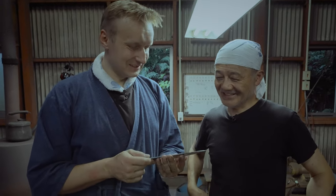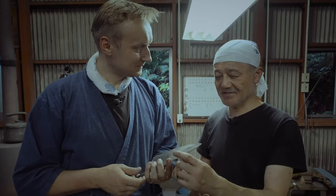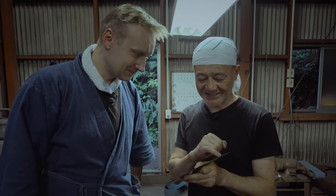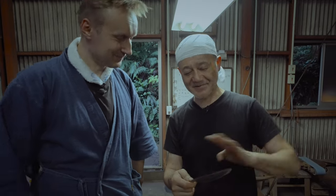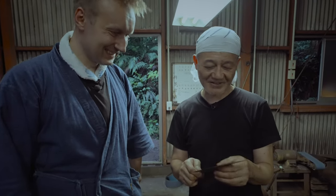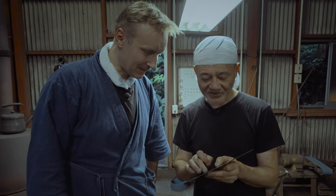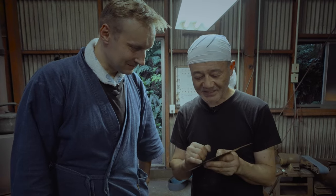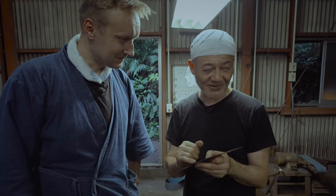Yeah, it's good. It's very nice. Nothing wrong. Sometimes, if there's a mistake, the forge welding doesn't join. If something is lying in there, there can be a problem, but this time, nothing. Nothing happened. Perfect. We finished the forge welding. Good. And tomorrow, when I try sharpening on the stone, while polishing, we can see something. I hopefully won't see anything at all.